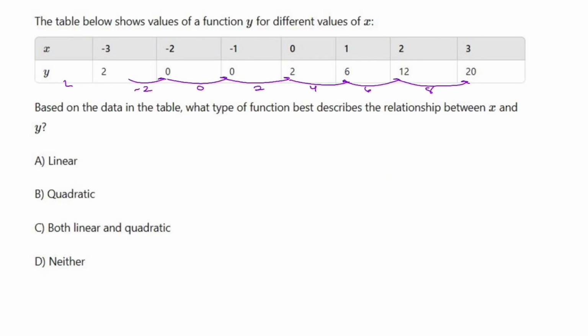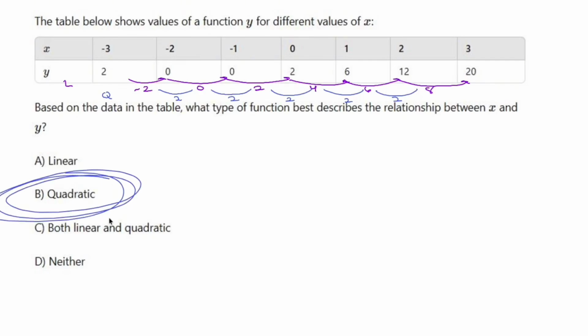So we check to see if it's quadratic by doing the same thing, but with our linear values. To get from -2 to 0, you add 2. To get from 0 to 2, you add 2. 2 to 4, add 2. 4 to 6, add 2. 6 to 8, add 2. Since the average rate of change of the rate of change is a constant number, this is quadratic. So that's going to be our answer. No such thing as both. And neither would be if the quadratic gets you a different number. But since the quadratic gave you a constant 2 every single time, we can say it is quadratic.